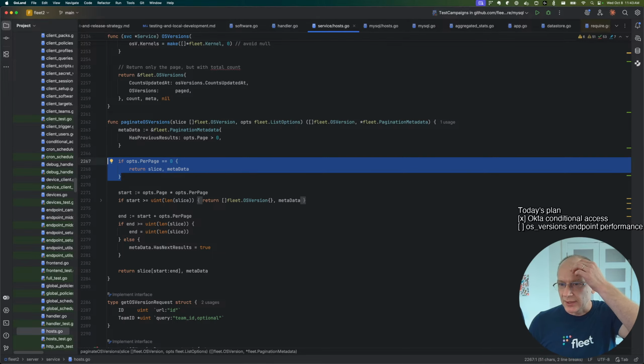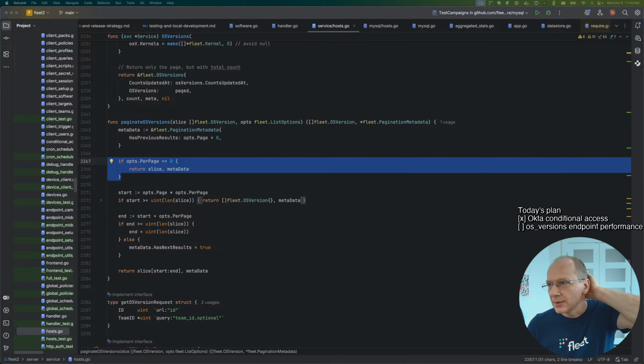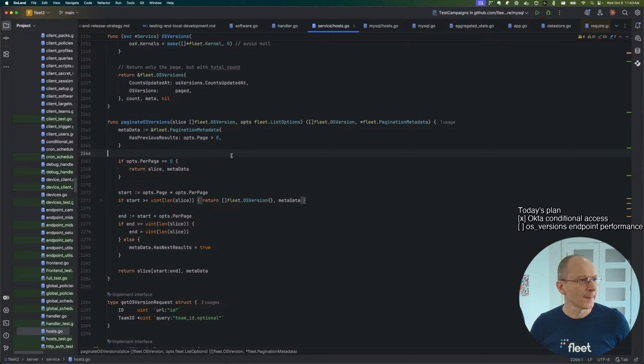Let me double check to see what the actual query is. Order key host count, order direction descending, page 0, per page 20. Okay, so page 0, per page 20.